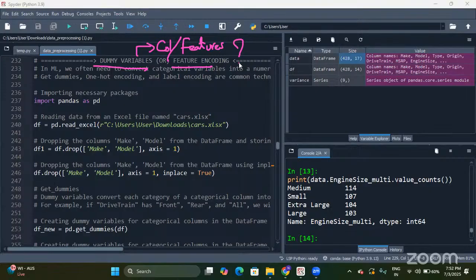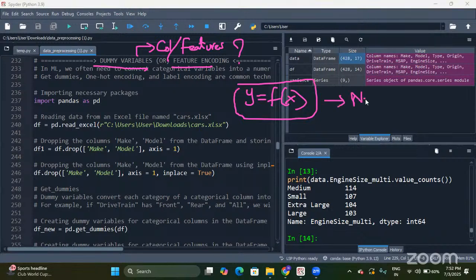If that is your question, in general, the next step is model building, in which we are going to build a model y is equal to f of x. As part of model building, in order to build an equation, we generally include only the numeric columns.